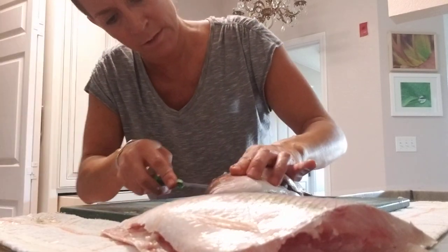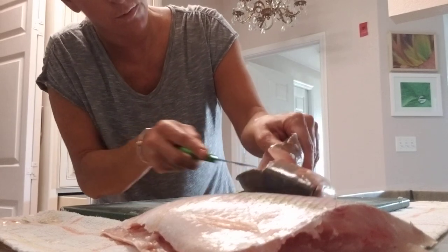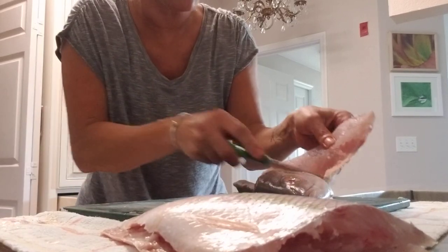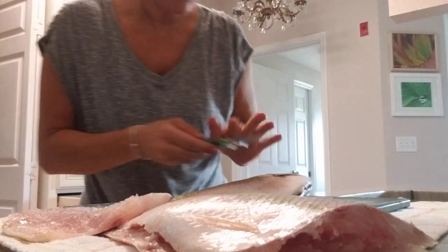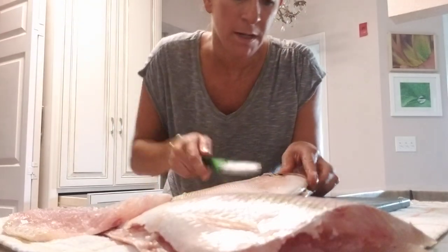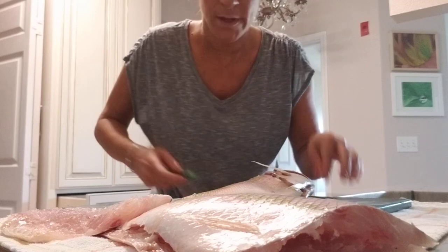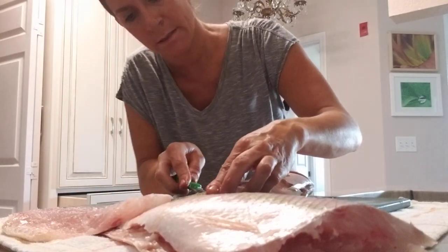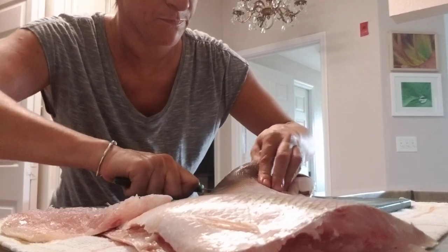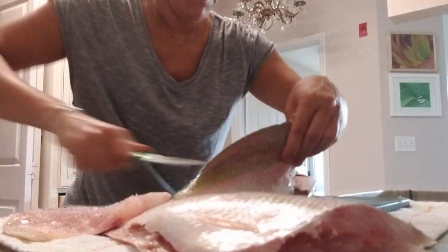They're small, but nice and smooth. I'm so lucky and blessed to live in southwest Florida where you can get fresh Gulf snapper. I used to work at a really amazing seafood restaurant — we got whole fish in, but when people would come to the fish market asking for whole fish we didn't have much to sell, because the whole fish we received we'd fillet up for the restaurant. We had so much volume going through there. But oh, this fish is so beautiful and fresh — there's nothing better than a piece of fresh fish.